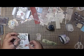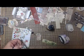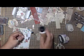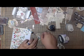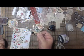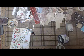Okay, let's do this one, and we'll modify it. Okay, because I don't like that stuff at the bottom at all, so I'm just going to cut it off. Okay, some glue, and then I'm going to put that down. Cute, right? Okay, I'm going to clean this mess up. When I come back, we're going to take a look at what we've done and see if we even like them. I'll be right back.